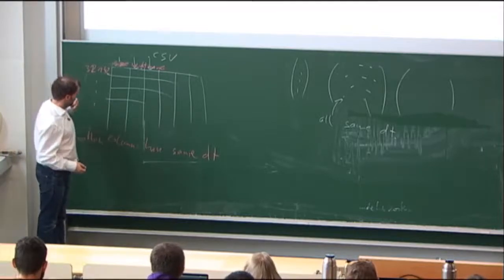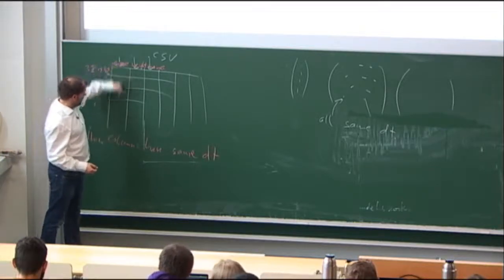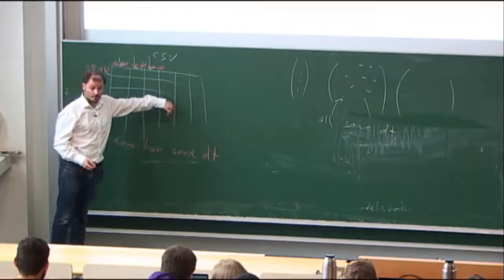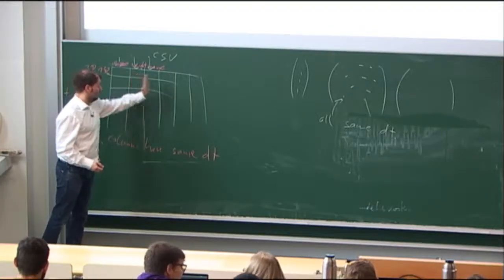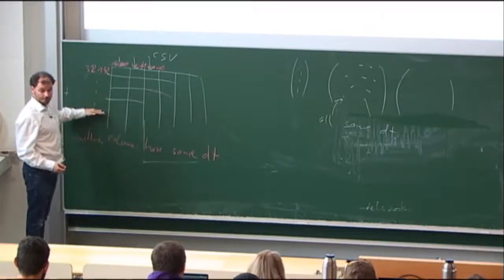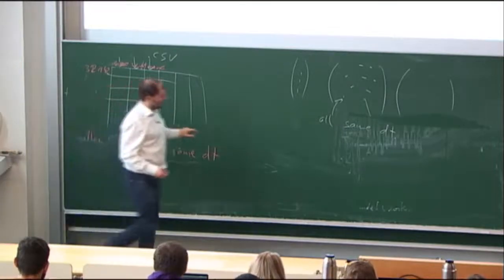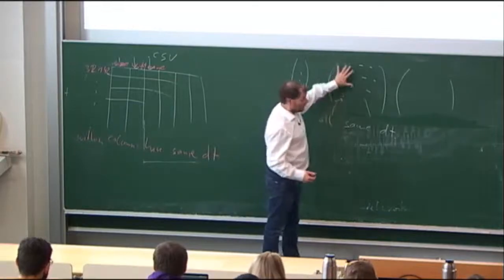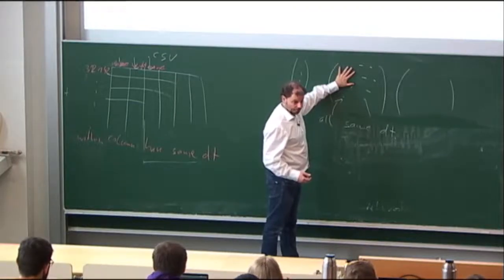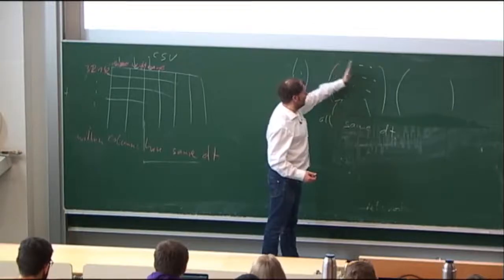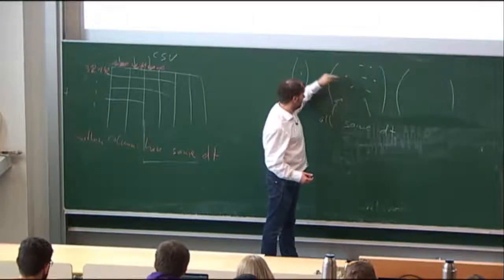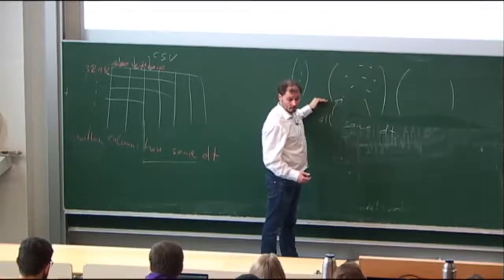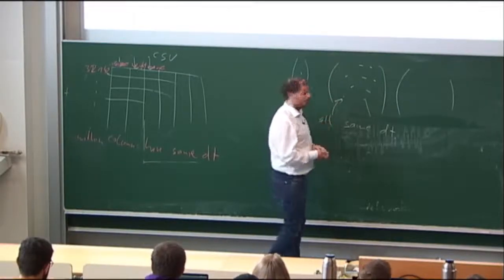So the main differences are, one, that different columns can have different data types. First difference. Second difference, that the columns have names and the rows have names. Whereas in a NumPy ND array, all the entries have the same data type. You cannot give names to the columns and you cannot give names to the rows. So in an ND array, you can only refer to the rows and columns by index and not by name.